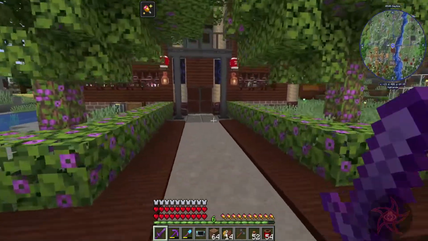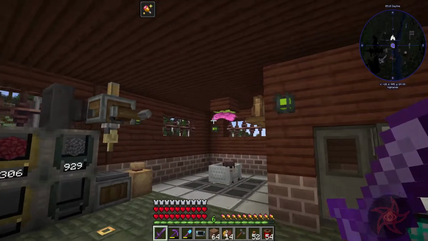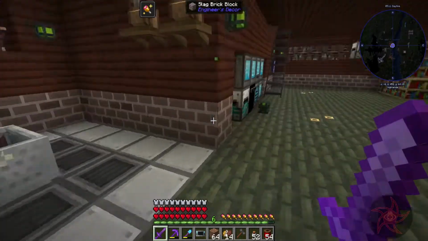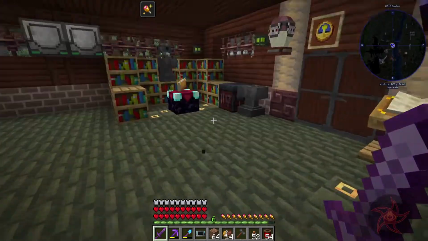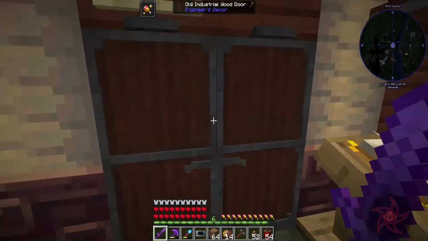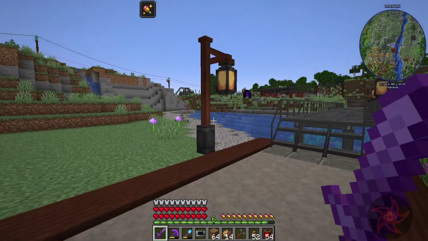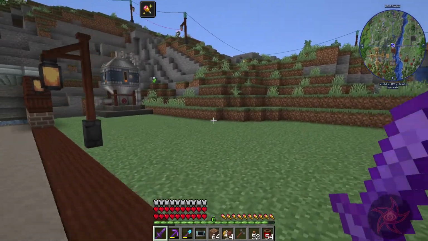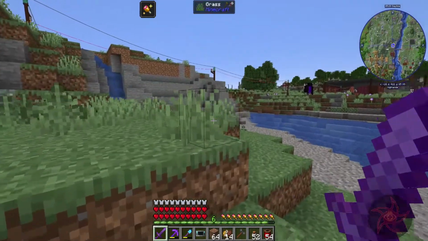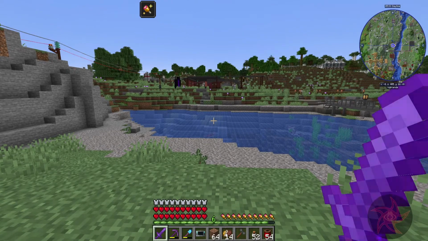Let's see. Oh yeah, and I hung up the spore blossom in here, and I'm giving my otter a shower right now. And those spores, actually, they reach a pretty good distance away, too. Didn't realize that. I actually could have something like right over here, too. That might be a little bit better, I guess.